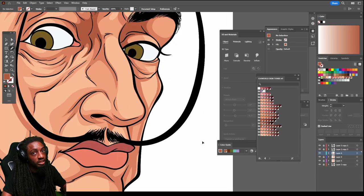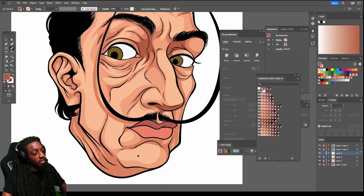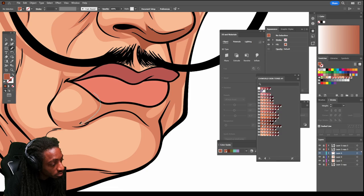And these shadows kind of show you what shape you dealing with. You know what I'm saying? It kind of shapes out your art. So you notice I'm trying to follow the picture, make it make sense. Give it that three-dimension look. 3D look. Put a shadow right here.